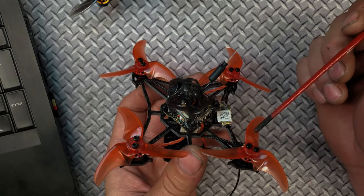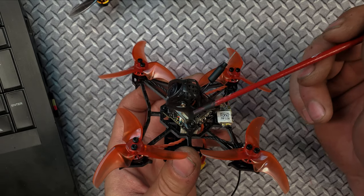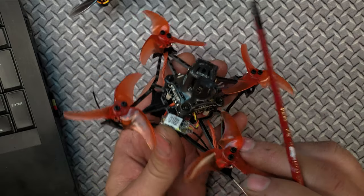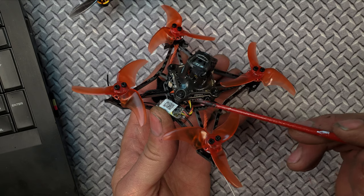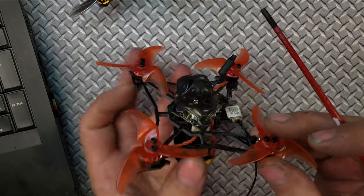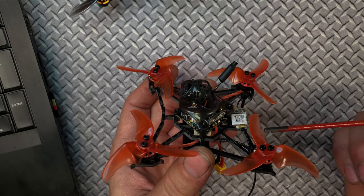This is the Crazybee F4 flight controller board — this is the pro version. The 10 amp 4-in-1 ESCs, the RunCam 2 Nano, the Happy Model Diamond VTX with onboard recording. That really shocked me. So you have a little SD slot right here, so you can record your video without the static of the VTX. It's pretty cool. It is switchable up to 200 milliwatts too — I like that. It has 1103 7000KV motors, so it is 2S/3S.